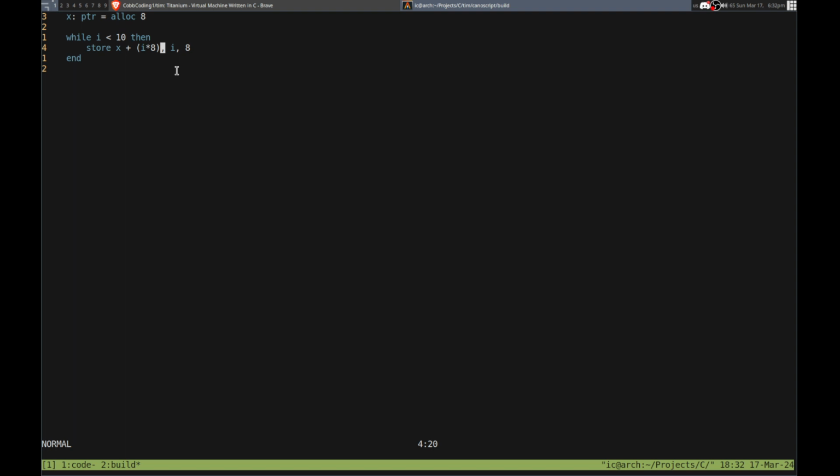8 is the size each time, and we can actually declare i. So i equals 0, so we start at 0. We do i equals i plus 1. So we'll store something like this, and that would be if you were doing it as an array. I think that makes sense. So do I want to do that now? I'm not sure. Store, and then, okay, reading memory from it.